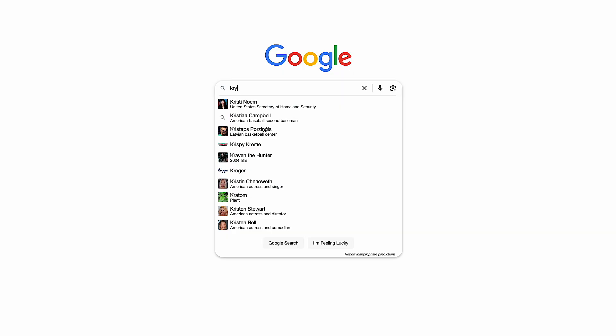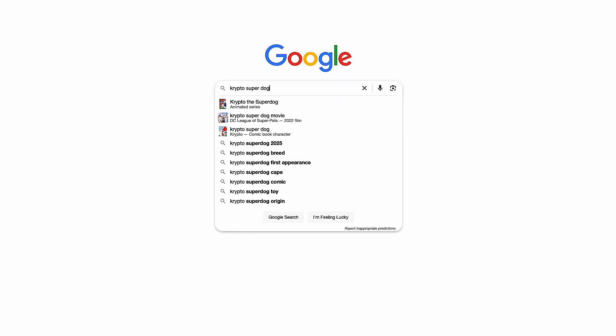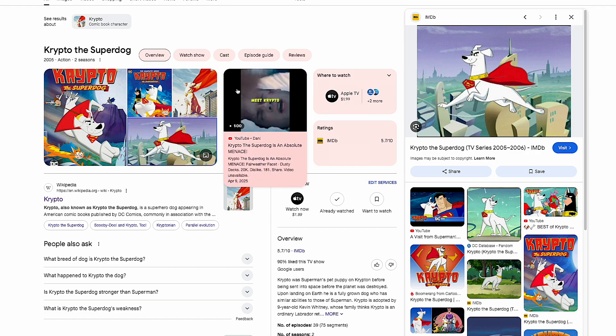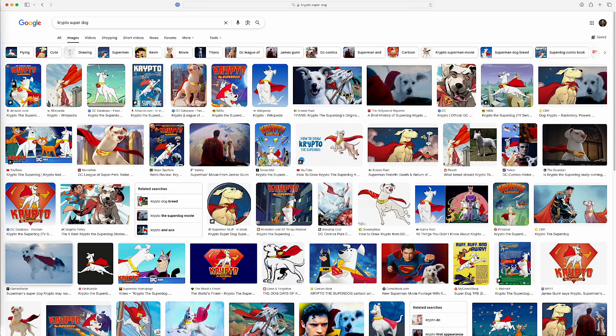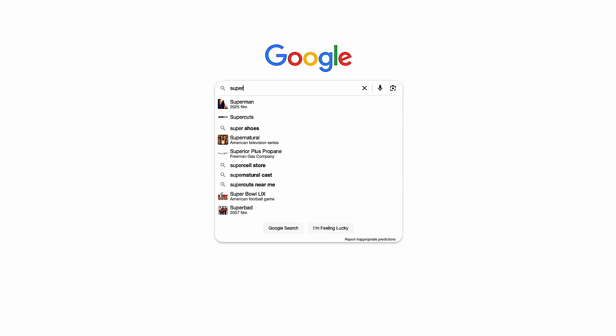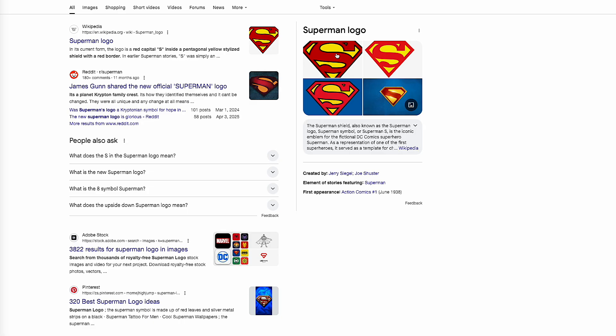The first thing I did was Google Crypto the Superdog because, to be honest, I didn't know much about Crypto. I found some great images from a cartoon — this one has a traditional Superman logo as his dog tag, and also a gold or yellow collar with a red cape. Then I found a great screen grab of Crypto from the movie, and his collar has little blue nubs around it, and his dog tag is an all-gold Superman logo. I liked the traditional logo from the cartoon, so I combined the two. I then Googled Superman logos to model my dog tag after and found a bunch of great options. I went with the one without the black outline because I didn't want black in my final print.